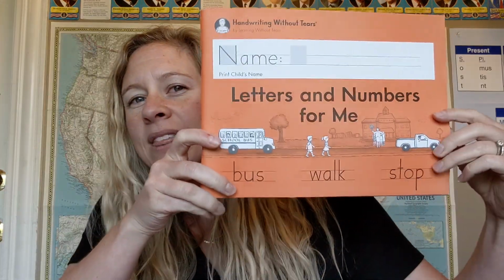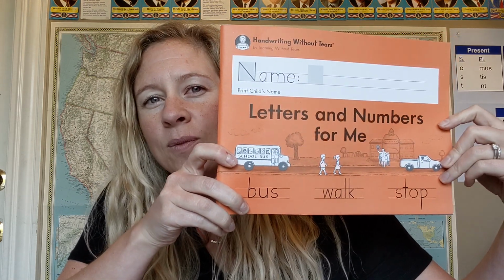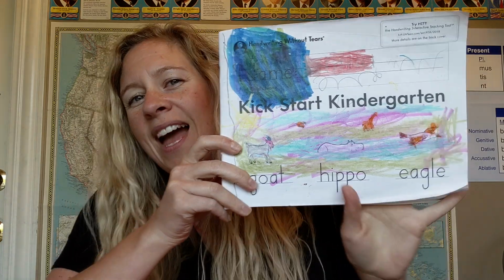When they're little, itty bitty, I start with Handwriting Without Tears. And there's all different levels. Go to their website, and they have all the order of which one to start with and how to keep moving through. I think this one might be the second book. Stella ripped the cover off of hers, so we just have this now. And it eases them into handwriting beautifully. And when they say handwriting without tears, they mean it, and it's true, and it works.